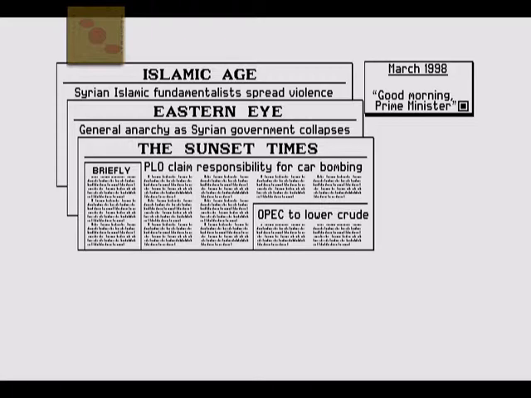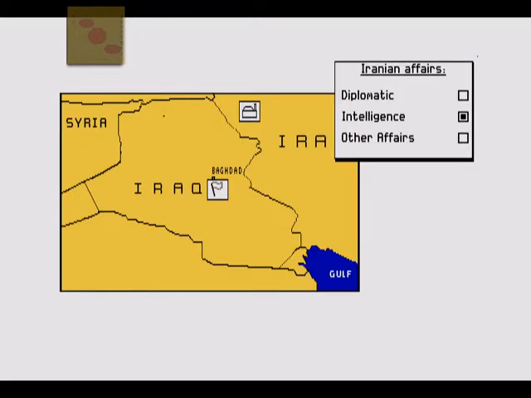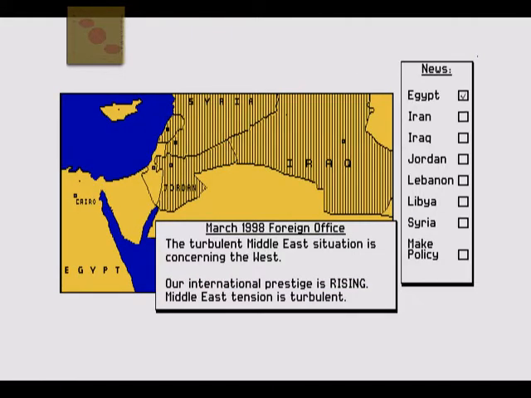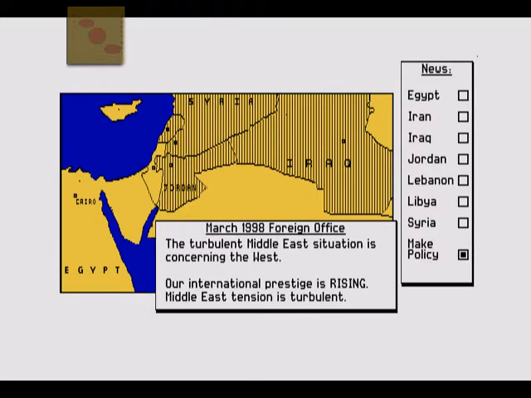Oh my. Alright, so the Syrian government has collapsed. We have won the battle, the war. Unfortunately, Egypt still remains in power. Alright.